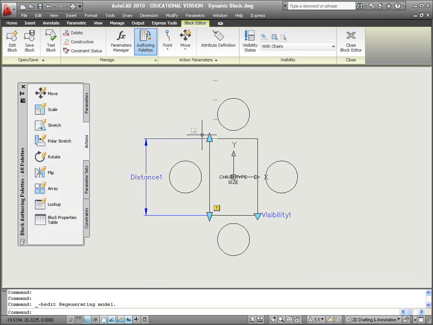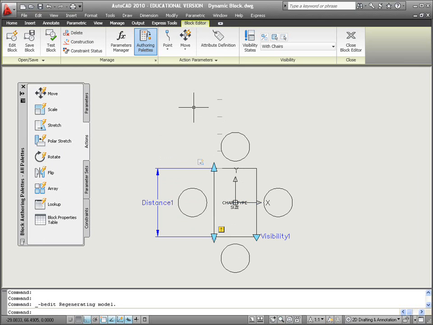Okay, so once I've got all that done, coming along here, we've already got a parameter in here that we can use, so we can use these a few times. You don't have to just leave it at that, and particularly because it's associated to our stretch, we're going to use it. So we're going to pop in a little array action associated with that same length, if you like. So select the array action, select the parameter. This distance one will do us nicely. Select the objects then. What do I want to array? Well, I just want to array those two chairs.